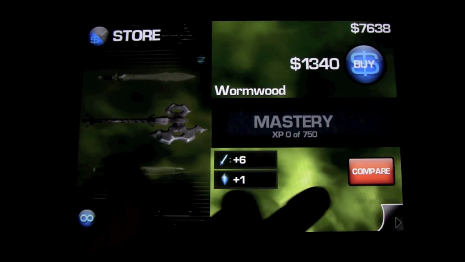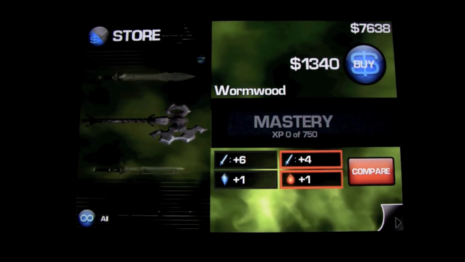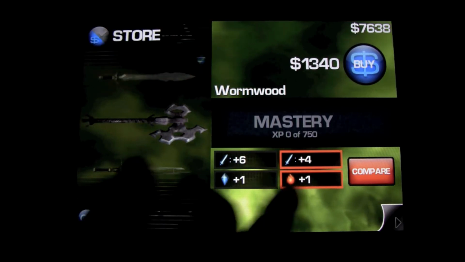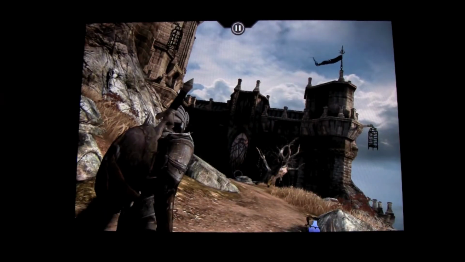And that's it. If you wanted to, you can also compare what you're using now to whatever sword you're buying or what you want to buy inside of the store in the game. So that's that part of it. And that's pretty much all you need to know within the profile of your player.